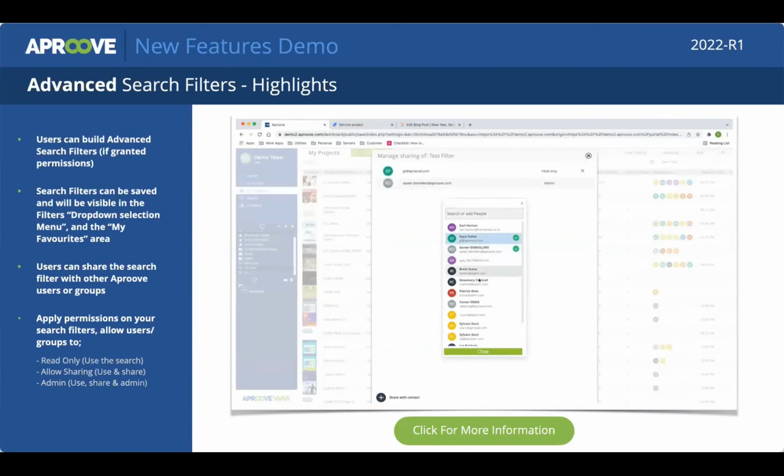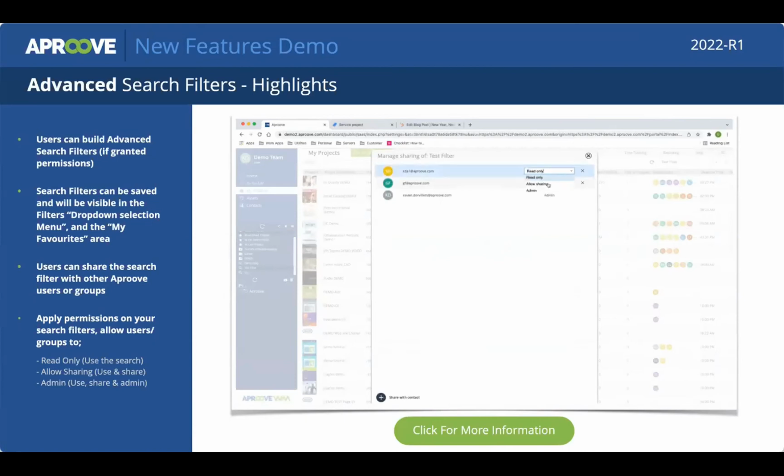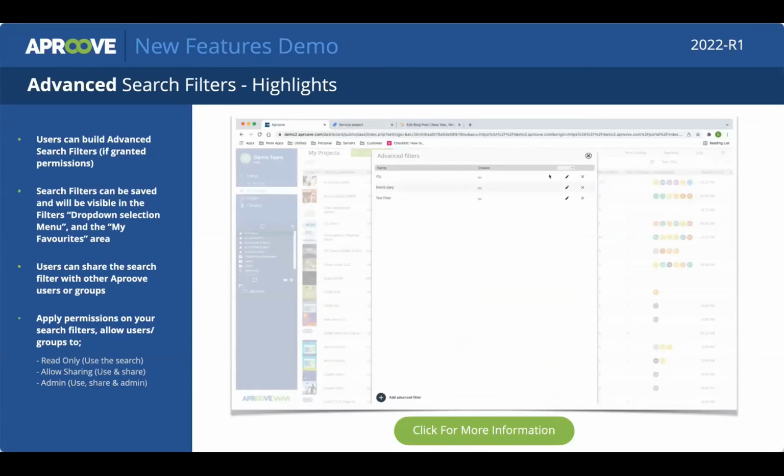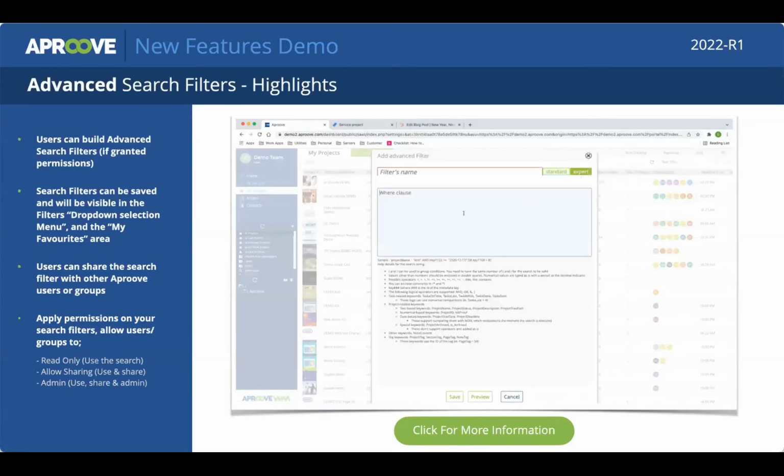But the search filters that they create can be shared across all of the users and groups that you want to have access to them. And that's great because it means that those users can execute those pre-built searches by clicking on a simple filter, and it hides all of the complexity behind that search. So you just name your filter with something appropriate, and they hit that button, and now they get all of the results that you would expect to find using that filter. So all the complexity is gone from the end user, which is great.